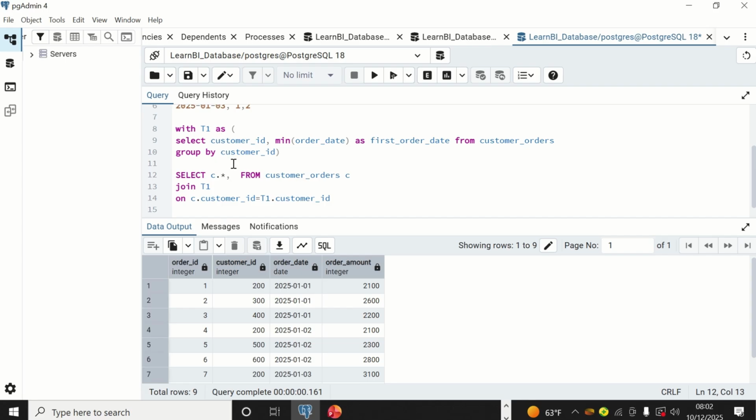So I can write T1 dot first order column. Yeah, so if we run this, we're going to see our first order date column merged, joined into the main table.